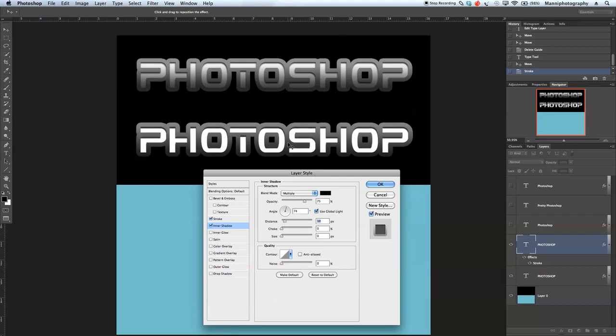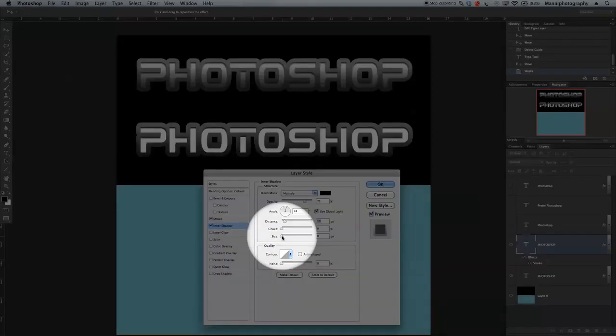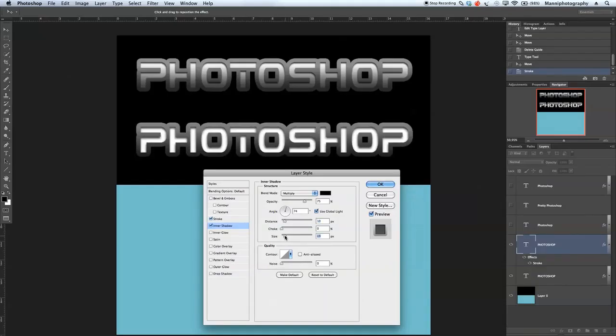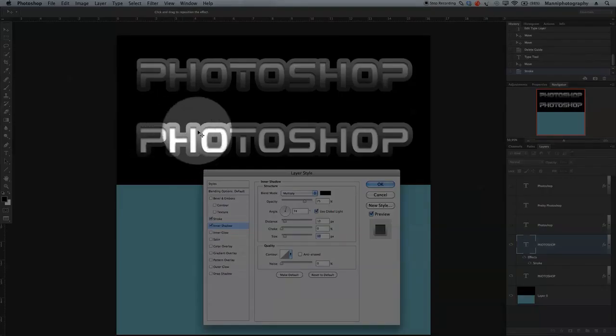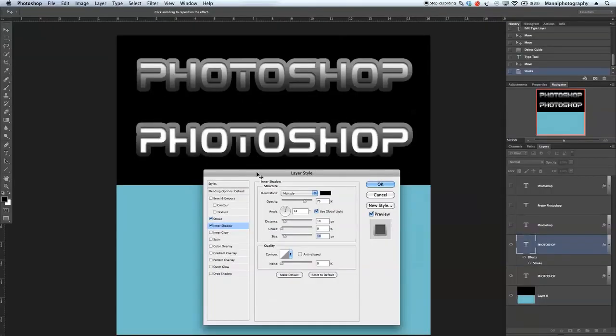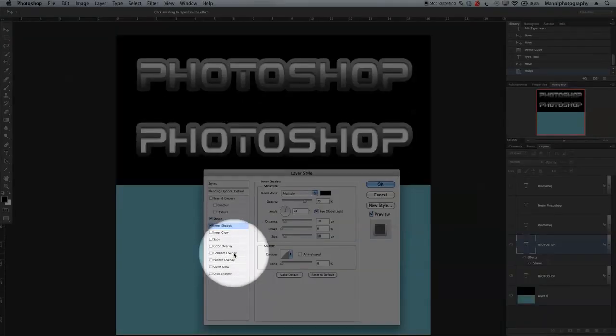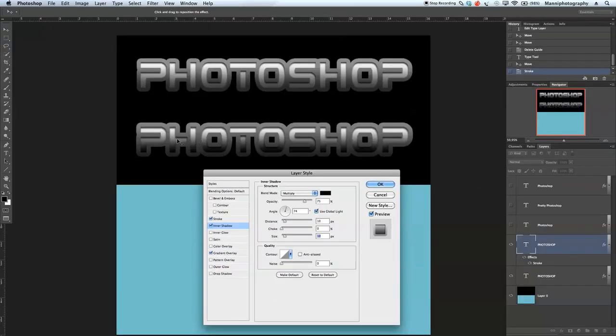Okay, that looks about right, and now I do want to give that a little bit of a soft fading, so I'm going to take the size down here and also fade that a little bit, say up to around 10 pixels. Okay, that looks about right. So the last step that we're still going to do now is give our inner color, the white text font here, also a gradient overlay. So let's go down here to gradient overlay.